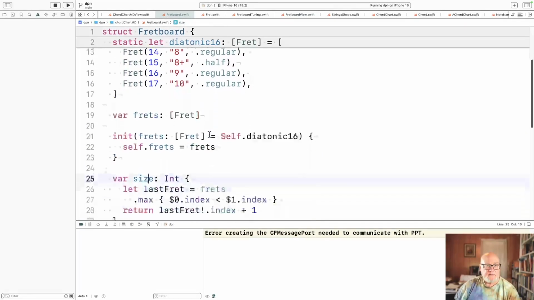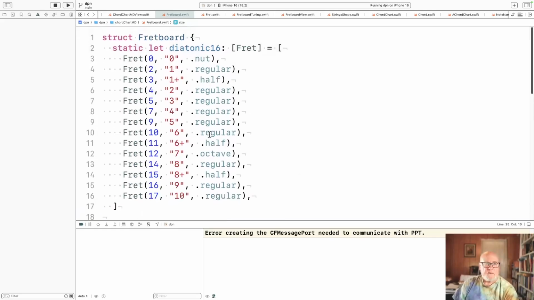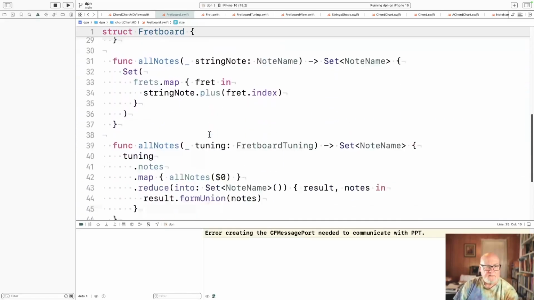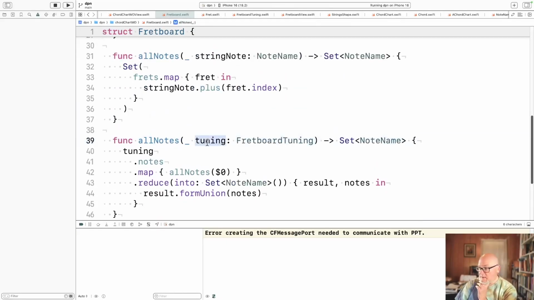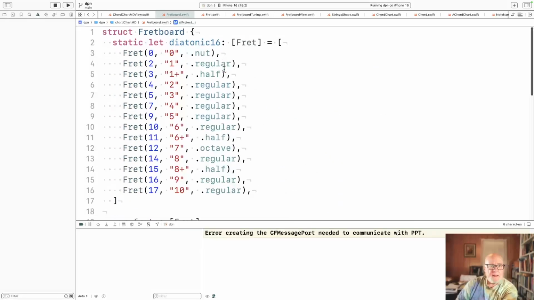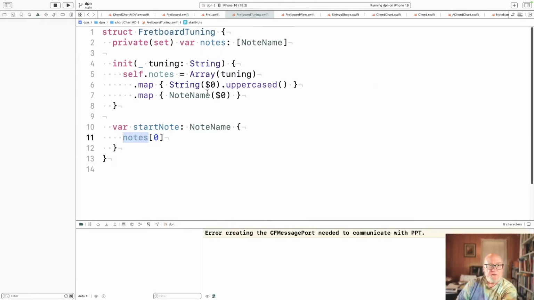Oh. Does he know the tuning? Oh, he does. Oh, you gave it to him here. Fretboard tuning.